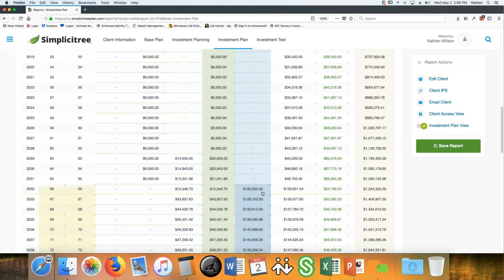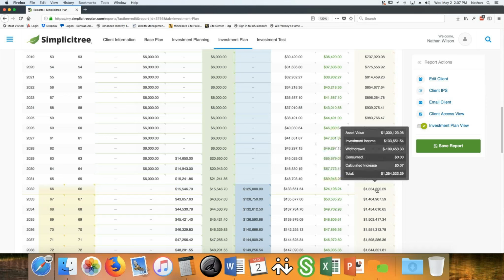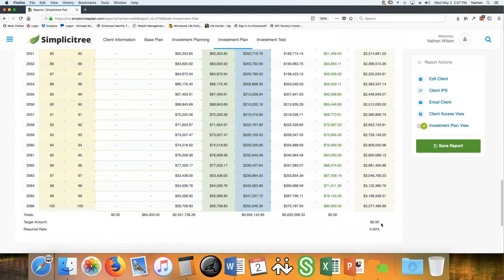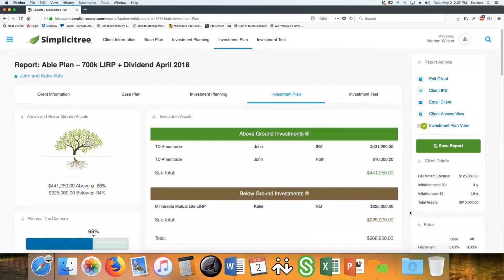This leaves the client the ability to sleep easy at night knowing that they don't have to worry about the market going up or down because their income is coming in predictably and stably. They also have $24,000 extra left over at the end of the year, which can go into their portfolio and grow, or upon seeing this, you may choose to take some more vacations in your early years or create a legacy plan for your kids or your grandkids. Going down to the bottom, again, if you got a 0% rate of return, you have enough money to last out your retirement years and you're still leaving $3.2 million behind.